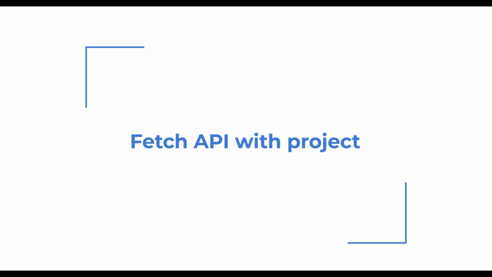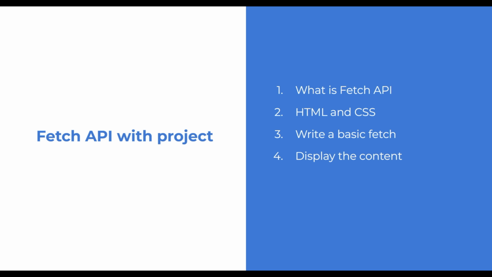I am Vivek and today we will be learning Fetch API with a project. I will cover 6 topics in this series. What is Fetch API? HTML and CSS. Write a basic page. Display the content. Create a reusable fetch function and error handling. By the end of this course, you will be confident building programs using the Fetch API.